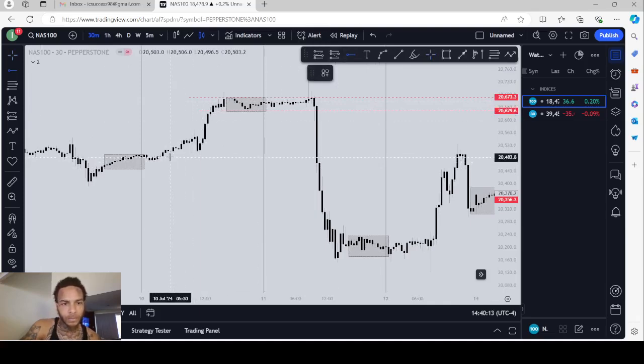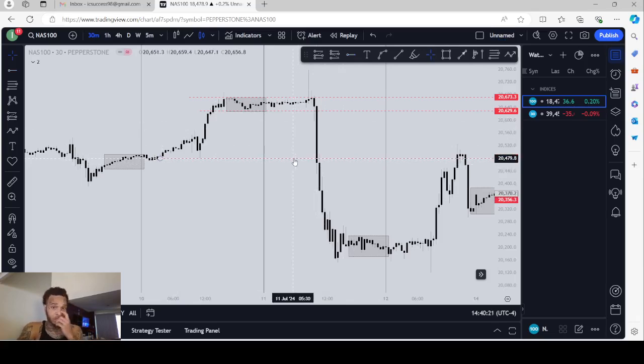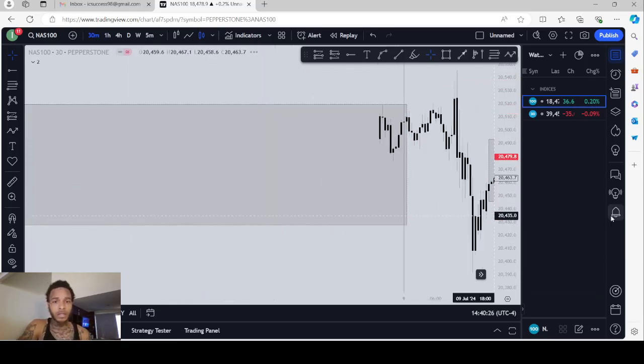I would have closed right here. I probably would have closed the whole trade, or closed partials right here at the previous day's lows, and then you could have held and got some more money, rolled it all the way down. You see what I'm saying? All right, let's try another one.